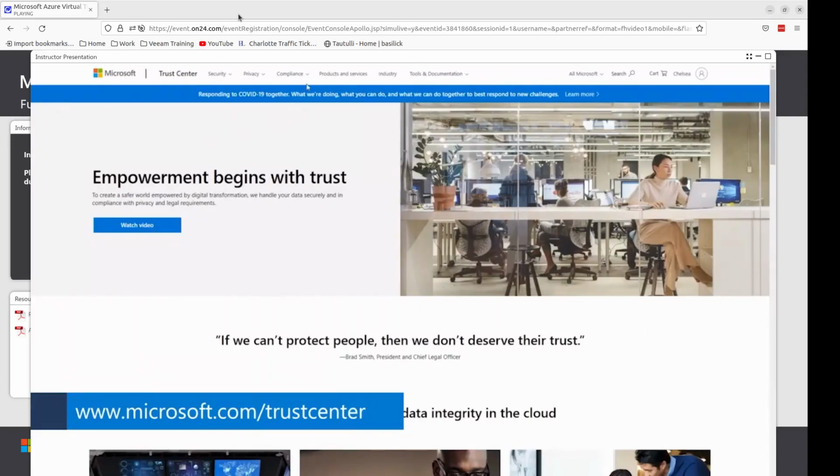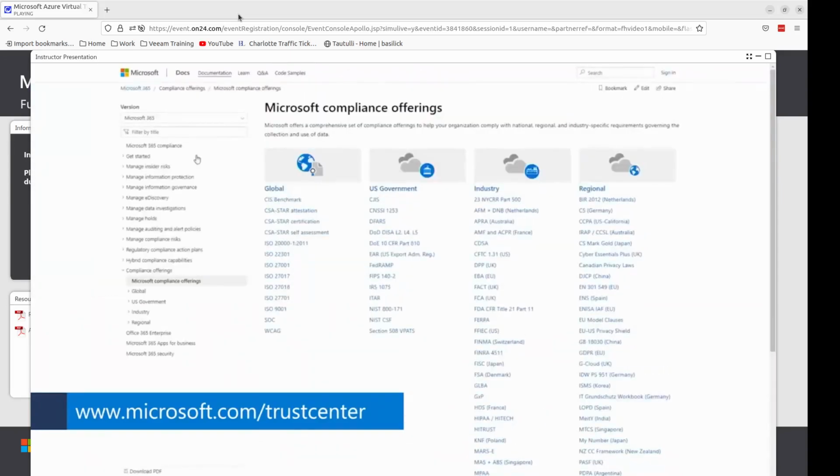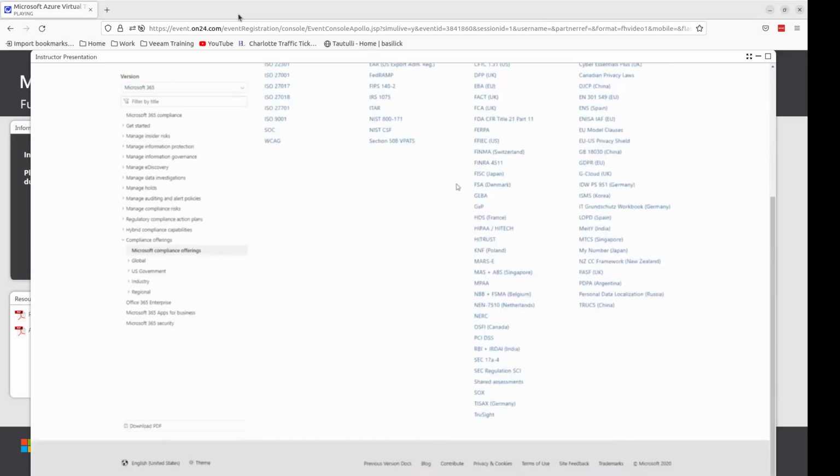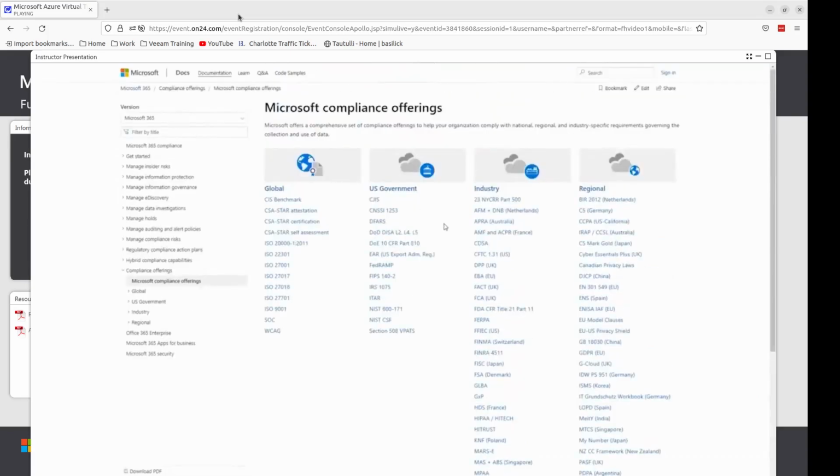So we talked about our compliance documentation. If I go up here to compliance and click on compliance offerings, you can then search for all of the different compliance offerings that we offer through Azure. Now, one thing I want you to know is that not every Azure service offers every single compliance offering.